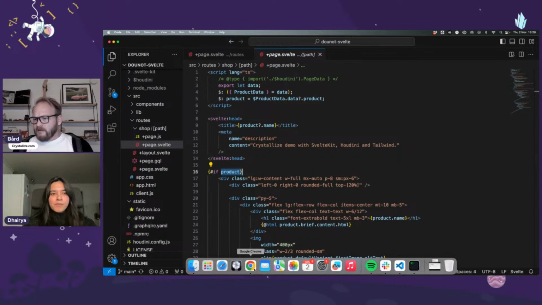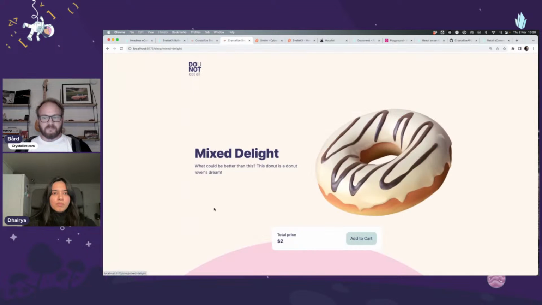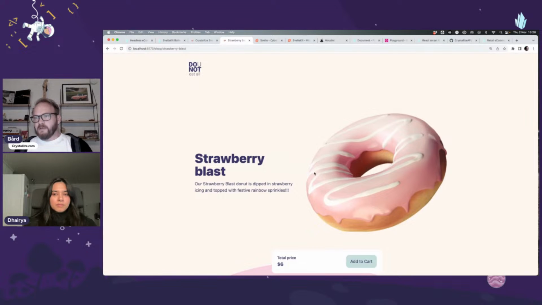One thing you will notice is that if I'm hovering, it will happen instantly, because as in Next and Remix, SvelteKit is also prefetching. So do you have to have an additional setting for it, or does it just happen by default? It happens by default. I'm sure you can tweak it also.